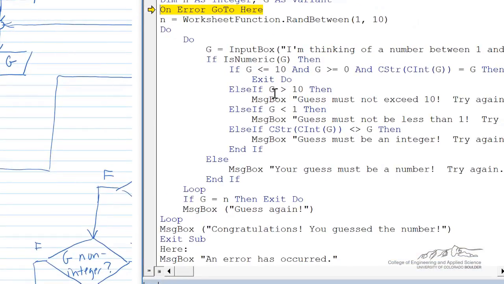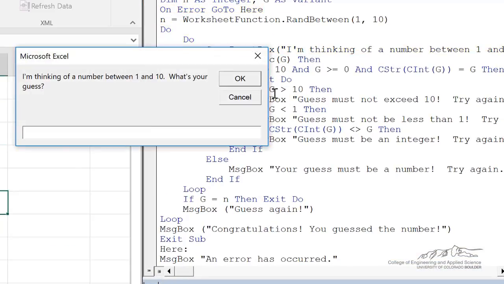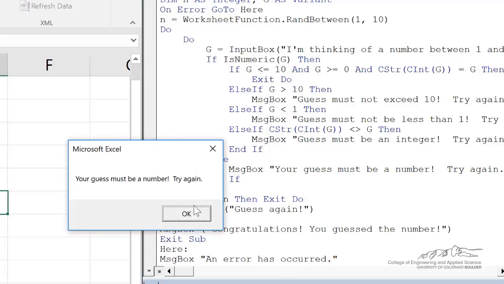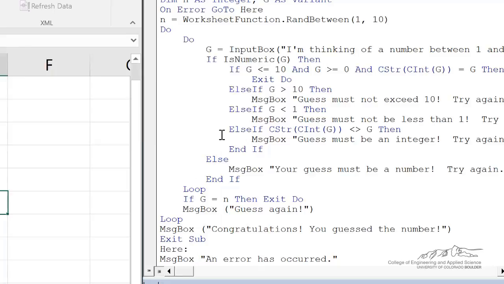I'm going to step through this. And then if we enter something like hi, which is a string, it's not numeric. So we bump down into the else and we display your guess must be a number. Please try again. And it loops back up. And it still works. If I do seven, then that is numeric. And it also satisfies all three of those conditions. So we exit the do and we continue on with the game.